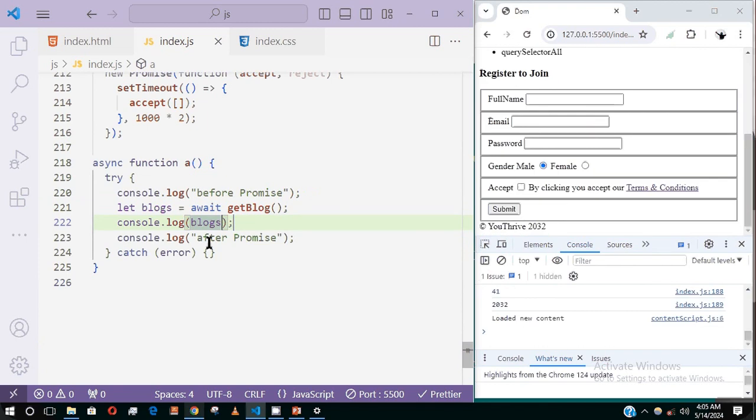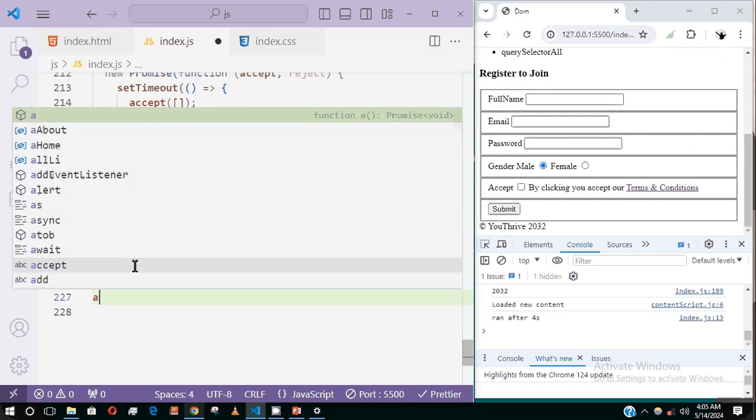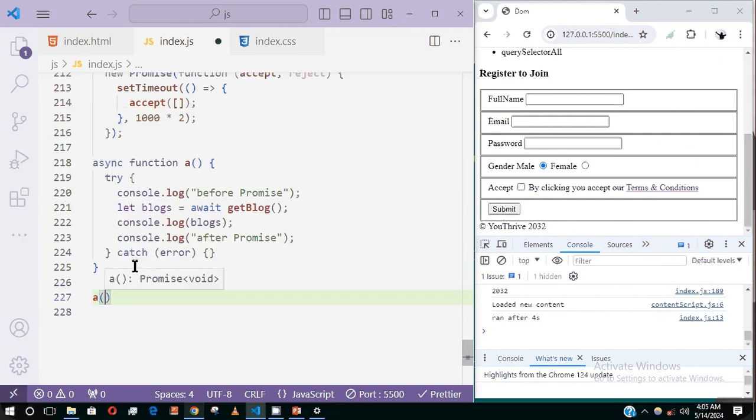goes. So it's not going to run because I've not invoked that function. So let me now come down and put a just like that and see if it's going to run.